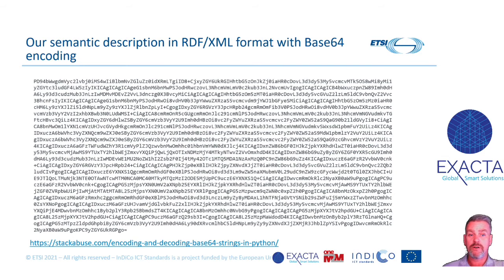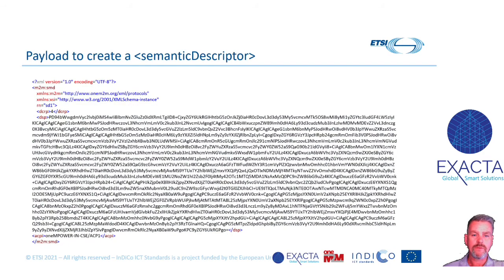As I mentioned earlier, whichever format is used, the payload needs to be sent in a oneM2M primitive in base 64 encoding, as you see here. So putting all of these steps together, this is a complete representation of a semantic descriptor resource. I'll show examples of this in the demonstration. This particular payload could be used in a create request to create a semantic descriptor, for example, as a child of an AE resource, or application entity.